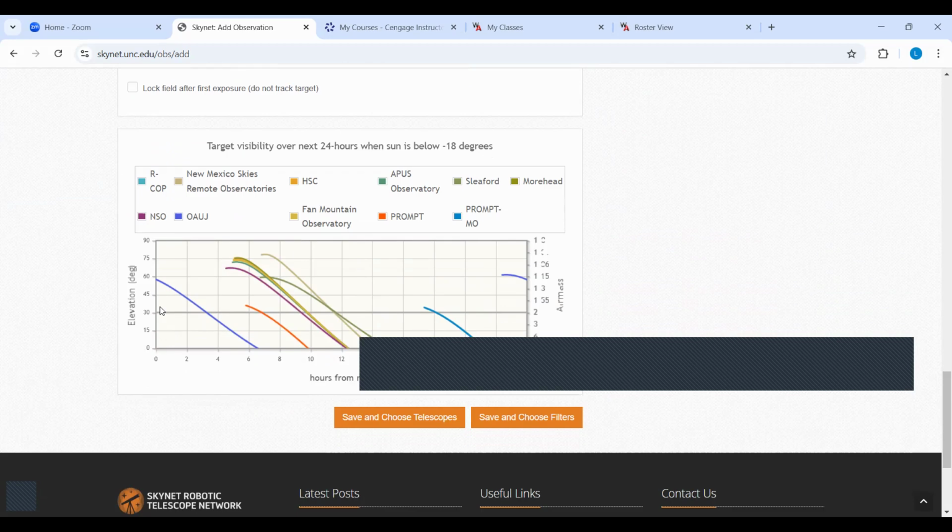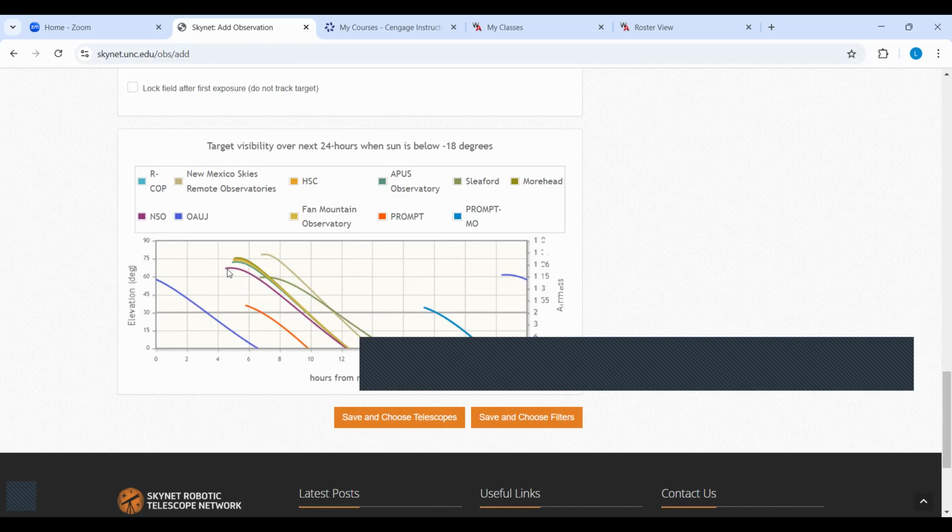One item that is important, just for the visual sense of how it works: you don't need to worry about learning anything here, but this line at the bottom shows the horizon, and this gray line shows the minimum elevation above the horizon at which Jupiter or the object you target can be seen. Some of them you cannot see much. It is going to be about half an hour here, about half an hour here, but another telescope is about 2 or 3 hours. They can see it at night.